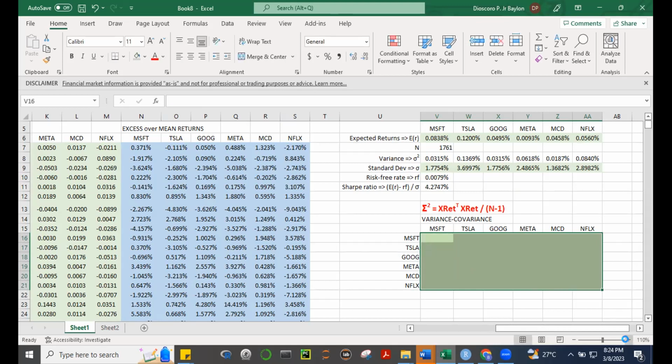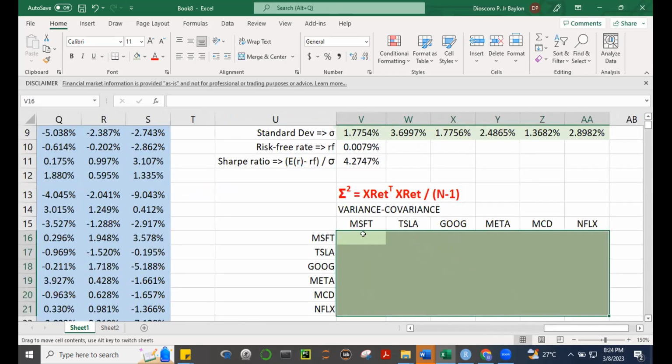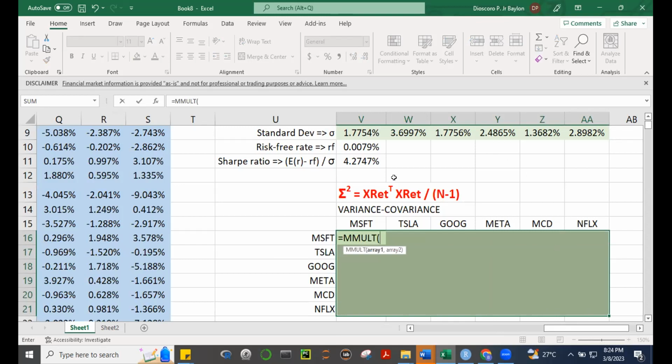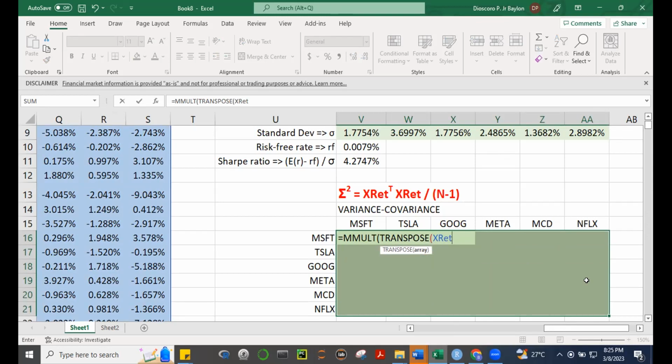Okay, let me just first increase the zoom so that you can easily see. So once again, highlight this. It should be highlighted class, no? Is equal to mmult, and then our first array is the transpose of xret. So what I'll do is get the transpose of x. Since we gave it a name, then it will be very easy. So that's one advantage of names. You don't have to highlight the whole excess returns, especially if your data is tall, then that could take time. And also very prone to error because you might miss a particular row. Yeah. So xret and then comma array2. So you're multiplying the transpose of xret with xret itself. There. Close. All right. So that will be the formula.